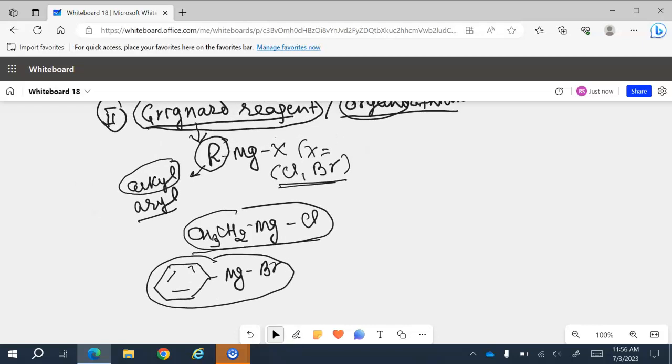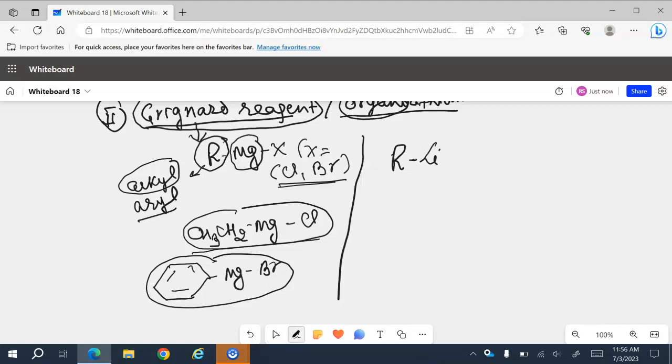On the other hand, organolithium are the reagents in which the R group is directly attached to the lithium. So in Grignard reagent, the metal is magnesium. In organolithium, the metal is lithium. And remember that magnesium is bivalent, with the +2. That is why you have to have one halogen there. Whereas lithium is a group 1 metal, it is monovalent, so it is one positive, so you do not have any halogen attached to the lithium. So RLi, we call that organolithium.